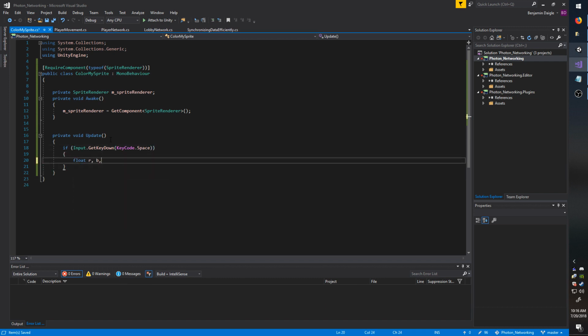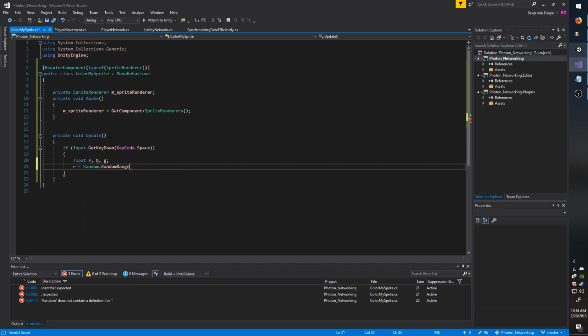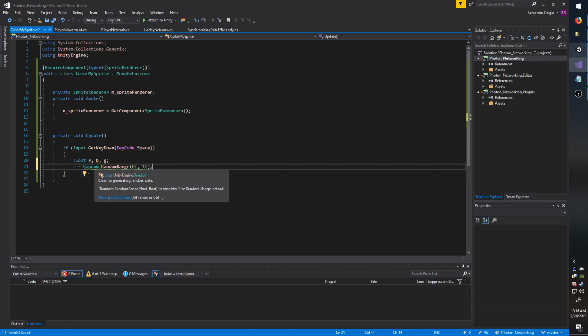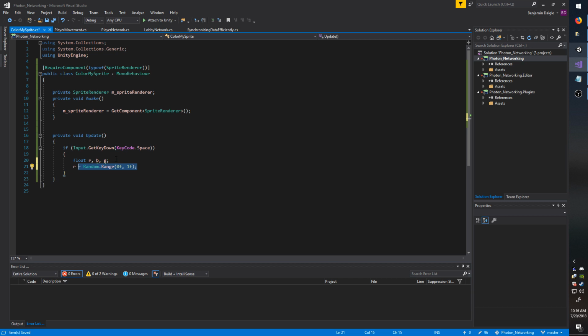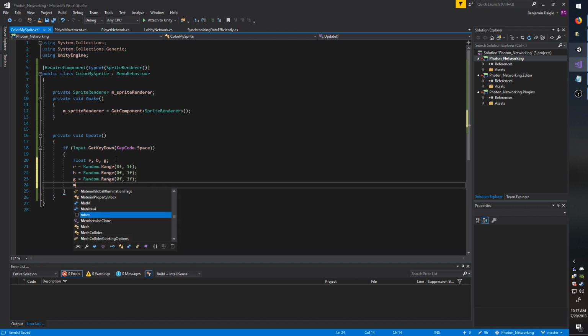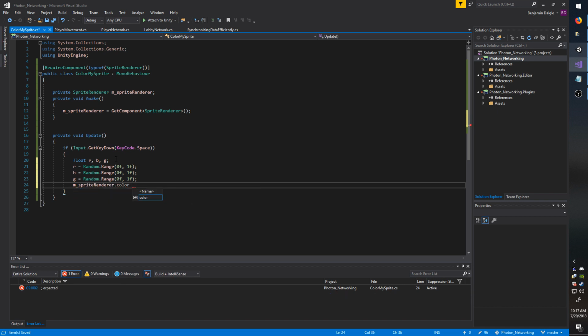and I'm just going to make a couple floats called r, g, b, and I'm going to assign these random values between 0 and 1, and that's going to generate our color. So I'm going to do r equals Random.Range(0f, 1f), and I'm actually going to copy this part right, whoops, so it's supposed to be Random.Range. I'm going to copy this, just do b paste, g paste, just to make it quick. And then once I have the color generated, or the float values, I'm going to set my sprite renderer's color property to be a new color using those values.